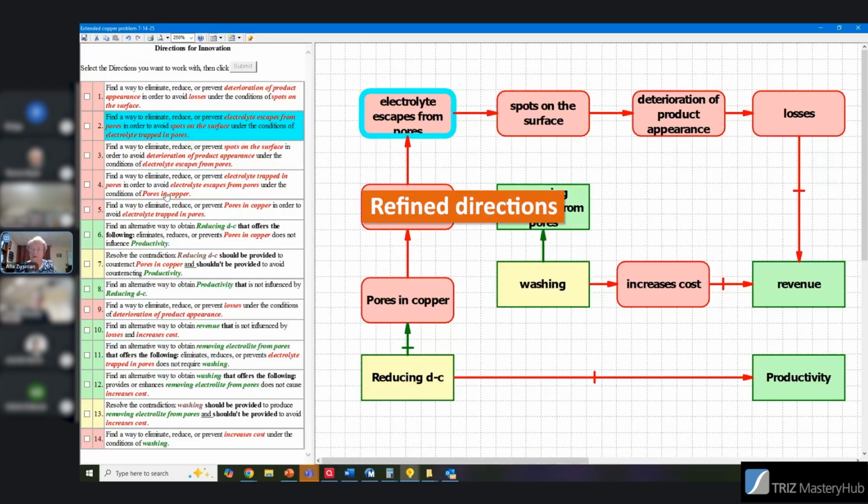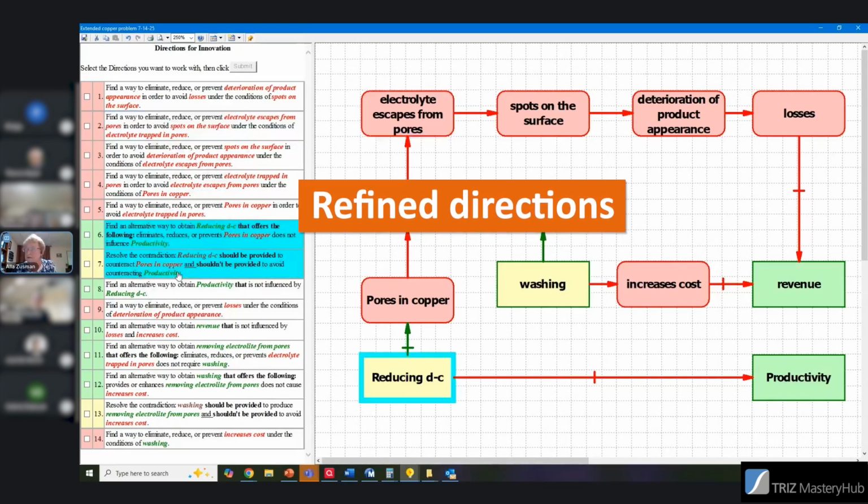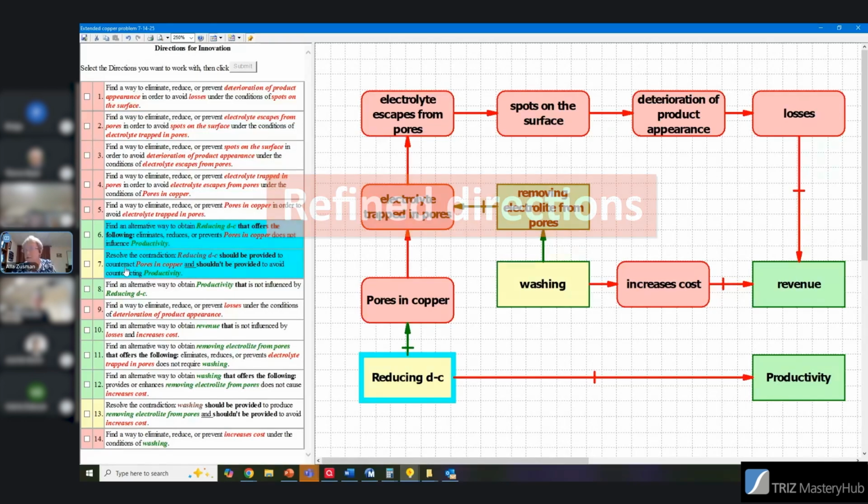After that, we can find the contradiction and resolve it. Reducing DC current should be provided to counteract pores in copper, and shouldn't be provided to avoid the counteracting productivity.